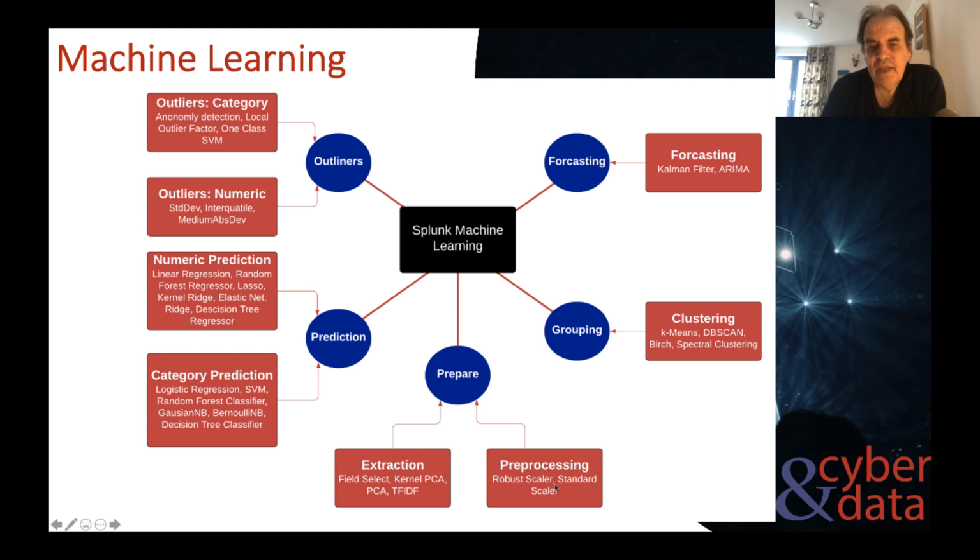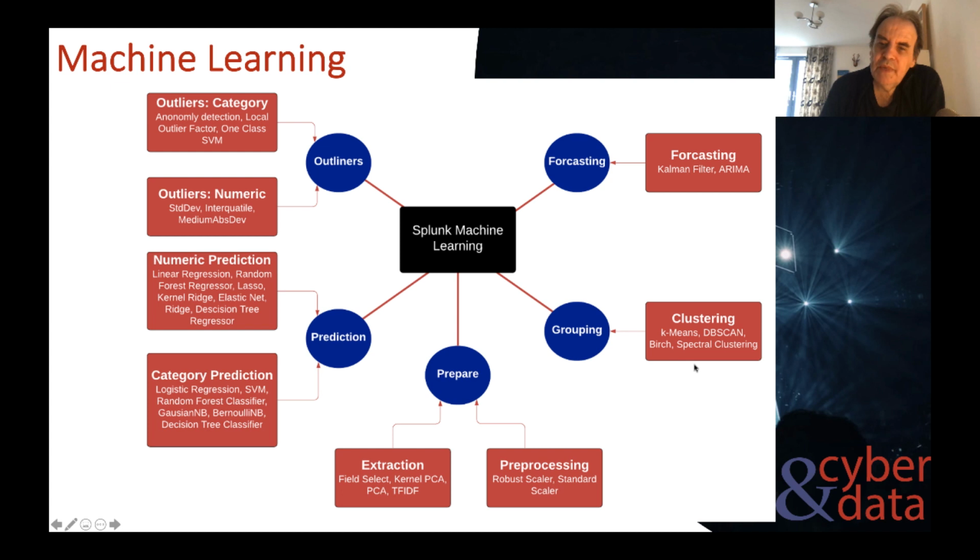We can use the robust scaler or standard scaler here, or we might extract fields from our data. Things that are not significant we could dismiss, and fields that are we could include, and that will simplify our machine learning model. What we can also do is to reduce the number of features down. For that, we can use principal component analysis, or PCA, or TF-IDF, which will reduce the number of features down into a manageable form without losing much.